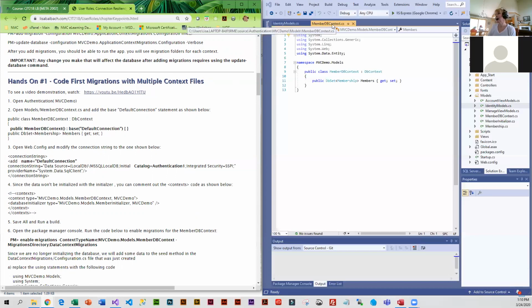So what we're going to start with is we're going to open up member DB context, and that's in your models folder. And then we actually have to take this line that says public member DB context base default connection, and we have to insert that above the DB set line.